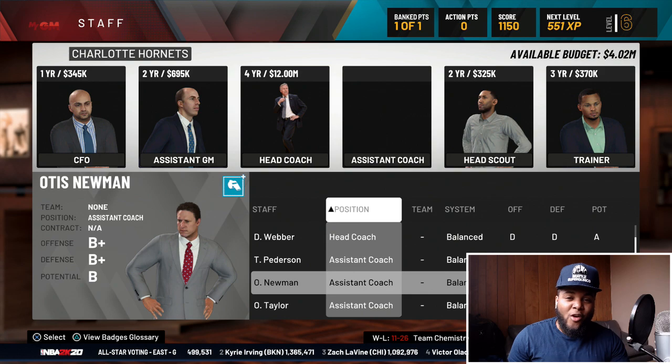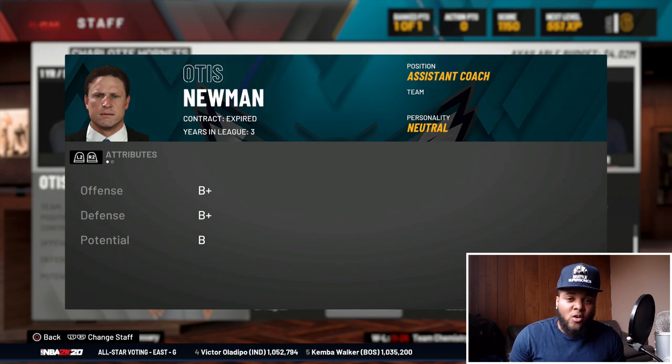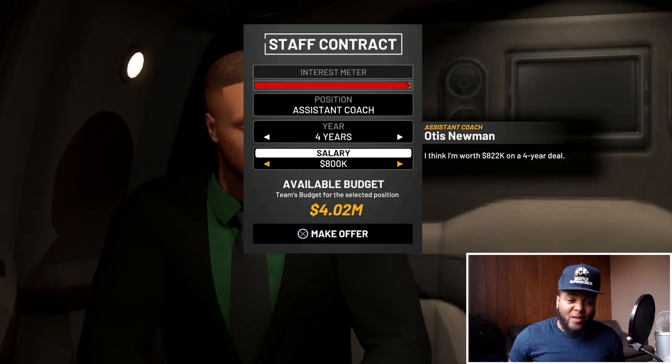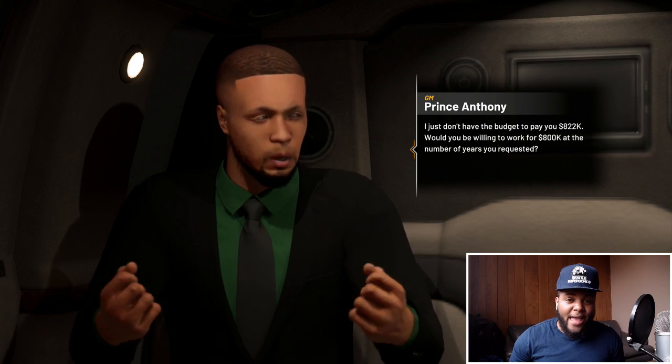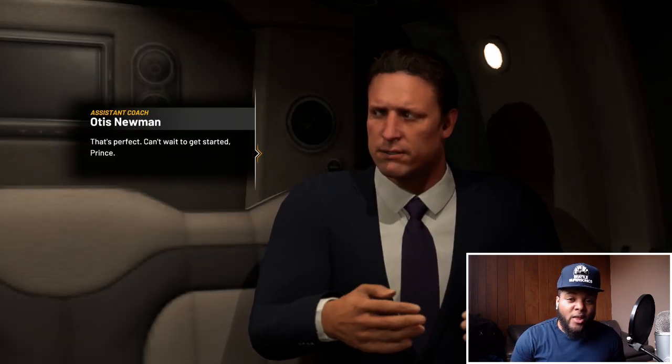In terms of an assistant coach, I decided to go with Otis Newman. He's one of the default coaches that be on 2K, like the past few 2Ks. He's always been there, so why not? His stats are pretty good, so I decided why not offer him a contract. And the best part about this is he wants a pretty low salary. I get a pretty decent assistant coach while not having to break the bank and pay him a lot of money for his salary. So I'm gonna give him a 4-year deal as well. Welcome him to the squad.